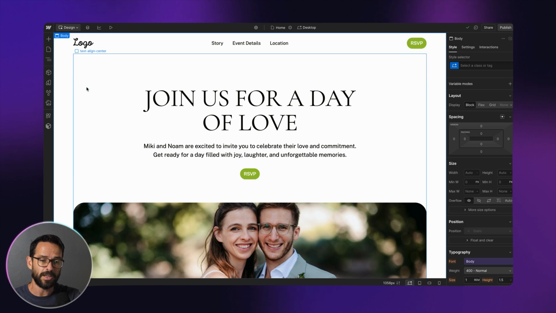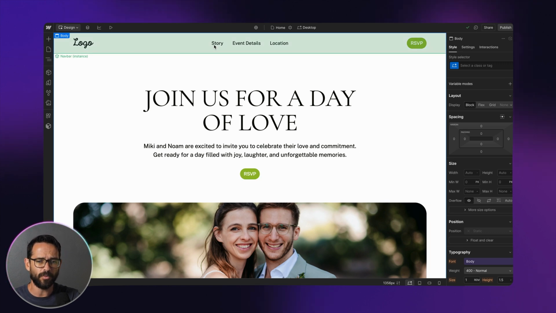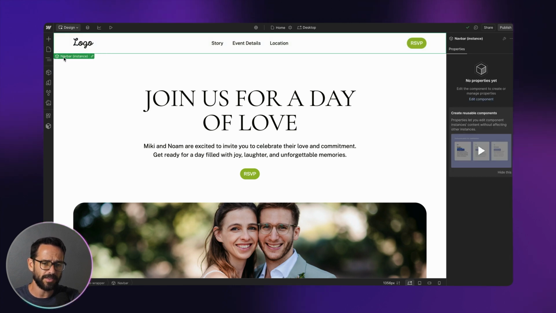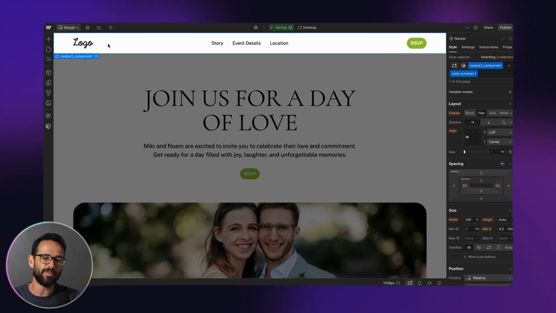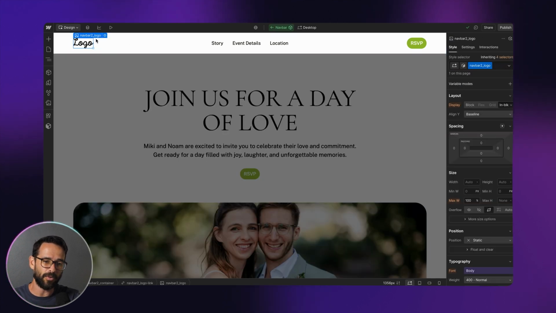functional and working. So let's start from the top. We've got this navigation, we've got this logo here. So let's double click this. You can see this is a green instance because this is a component. I'm not going to get into, as I said, deep Webflow stuff, so I'm just going to double click this so I can edit it. In this case, we have an image of a logo, and I actually don't want this.